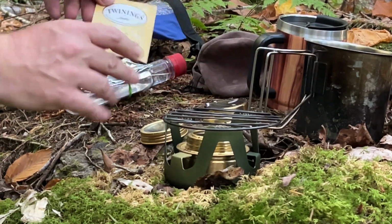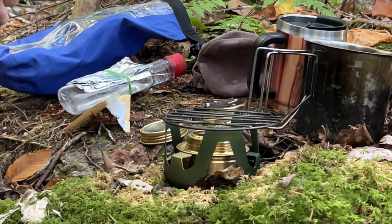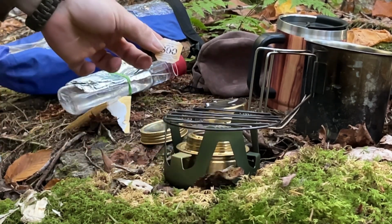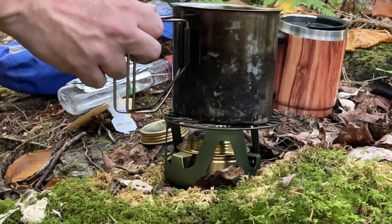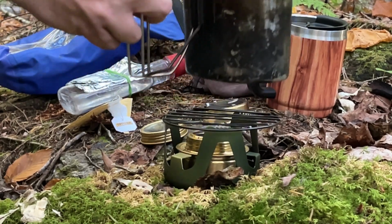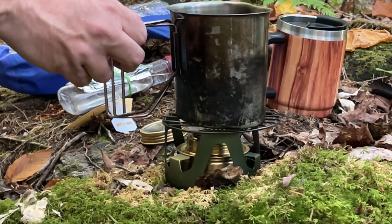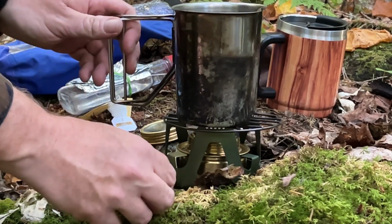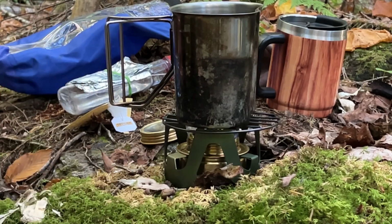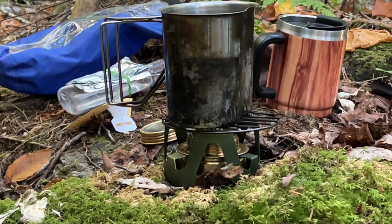And I got my Twinings Earl Grey, as per usual. I always just break the label puller off because if you leave it hanging out, it's going to get burned off anyway. Now, is this going to balance okay? I added that little grill so that my canteen cup will have a bigger surface to sit on. There we go. I think that's going to be okay there. I'll put a little stick under it. There we go. Now, if I don't fool with it too much, that should work just fine. Right on.